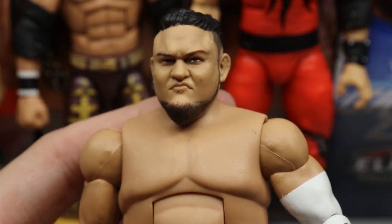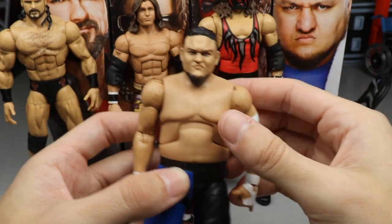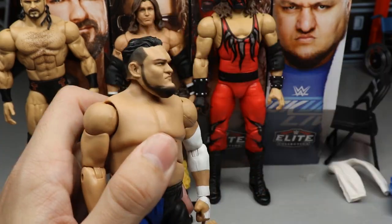I can easily fix it, but I know it's worth pointing out. He also has a little dot there. But I like it. I like the skin tone. For some reason, the skin tone is coming out really, really clean. I like it a lot. I like the beard. The only thing I hate about this Samoa Joe head sculpt is this chin.